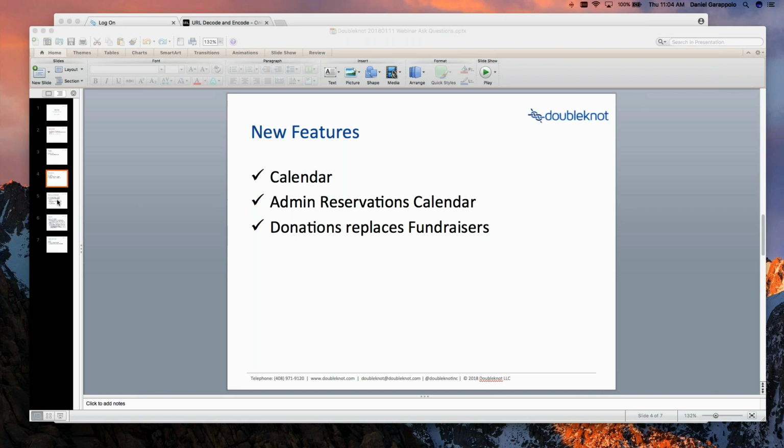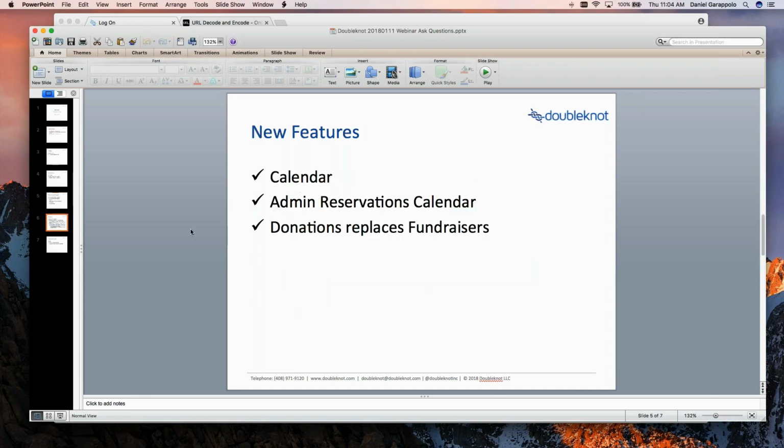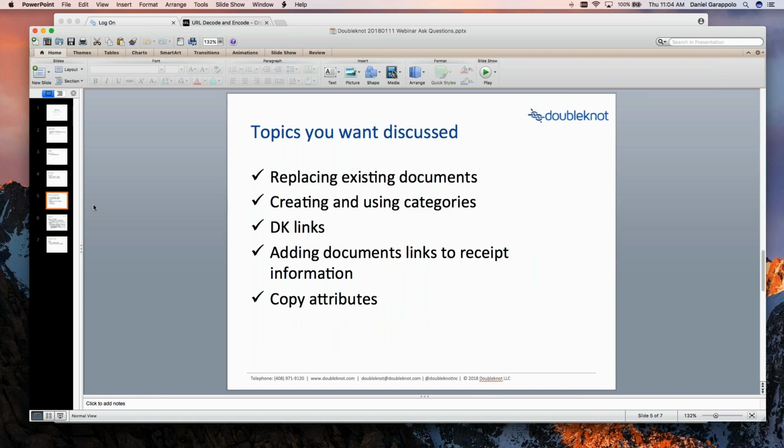The questions that I've currently received that we're going to go through cover these topics: replacing existing documents, and creating and using categories. We're going to talk about DK links and how you can utilize that feature. We're talking about adding document links to your receipts, so you can have welcome packets, health packets, any kind of link to a PDF or a Word document in the receipt.